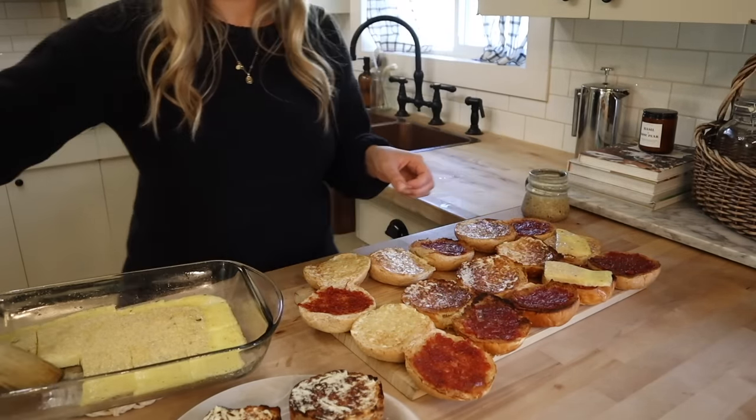So these first couple pizzas I'm doing with the sweet chili date sauce from the Date Lady. This stuff is so good on pizza. So I just drizzled some on and I'm spreading it around, and then we're gonna get our other toppings on. On these two pizzas, I am doing some mushrooms, red onion, jalapeno, and then mozzarella. And on one, I'm gonna be doing some salami. The other, I'm gonna be doing bacon.